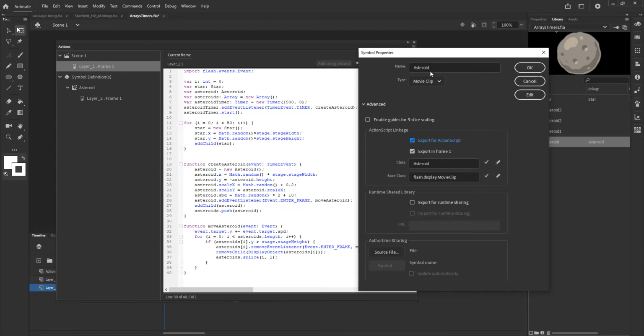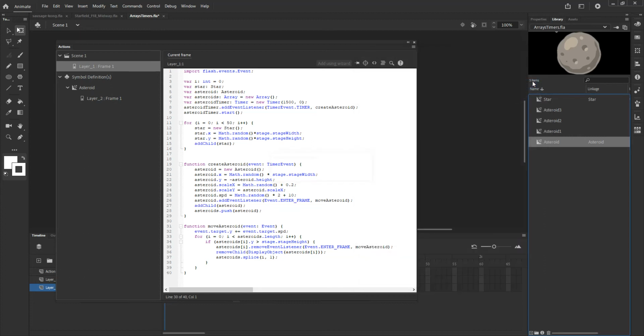When we did that, whatever name you gave to the actual movie clip becomes the name of that class. And like I said before, all of the things that belong to the movie clip class will be attached to that Asteroid movie. Just clicking Export for ActionScript will activate all this for you. You don't have to change anything here. These names should match so that when you go onto your code, you know exactly what's calling what from within the code.